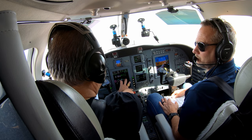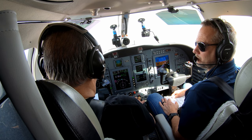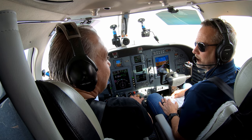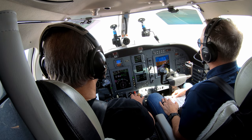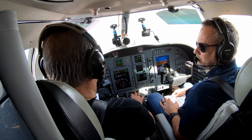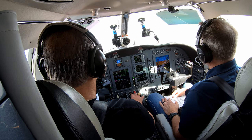Yeah. About the ATC. And this box actually has the ability for you to build your own approach in it, right. Which is amazing. You can do your descent angle, three degrees, pick out a waypoint 5 miles away from the airport, and then it'll give it to you right here up front on your display, and you get to just fly as if you're flying a visual approach. Exactly. So it's an amazing system if you know how to use it. Yeah. If you know how to input it.